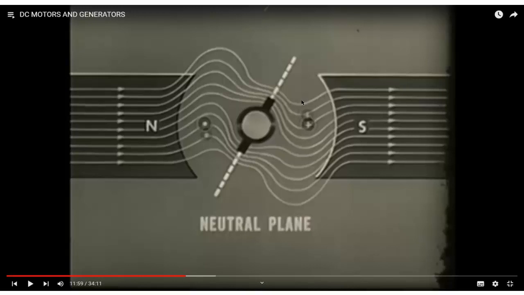It depends on the current's magnitude. If there is a high armature current, there will be high distortion. So the position of the brushes will be much more leading in such a case. If there is a low armature current, there is no need to move.